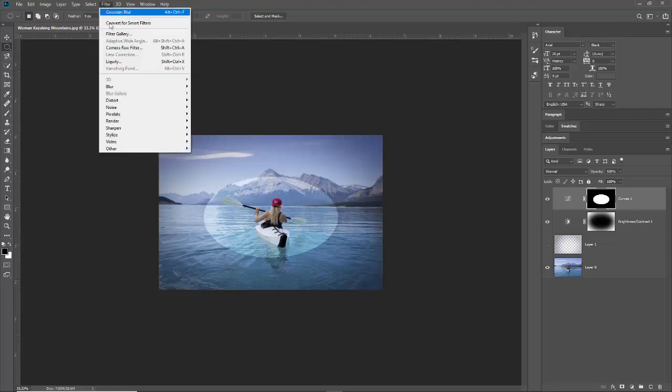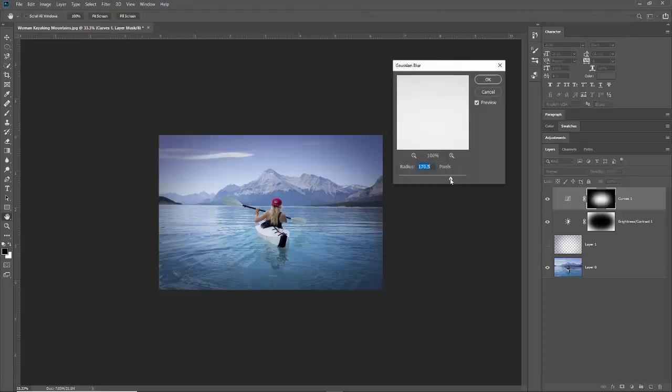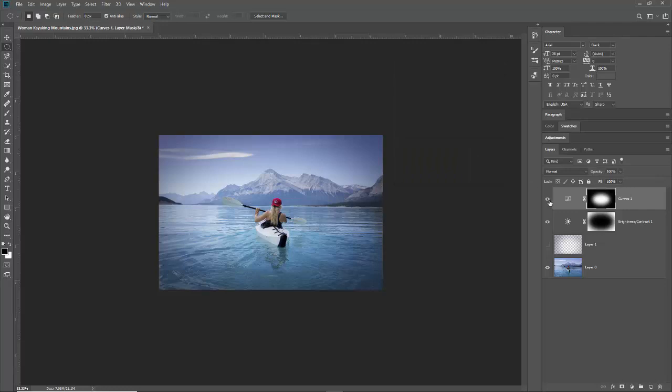Go to Filter, go to Blur, Gaussian Blur, and it's already defaulting to a good radius, but again, I can play with this to kind of show you the difference. And basically at the point where you can't tell where that radius is where you want to be. So maybe right there, click OK. And then again, I'll toggle this guy off, and you can see how quite a bit darker that is. And with it on, it's quite a bit lighter. And then we can double toggle both of these to go back to our original.